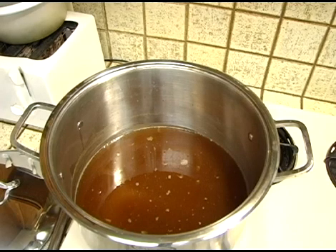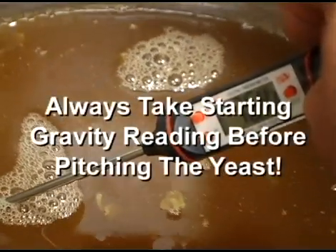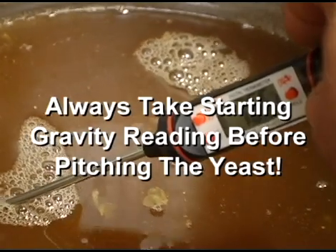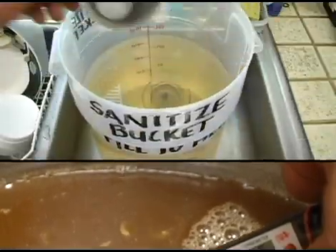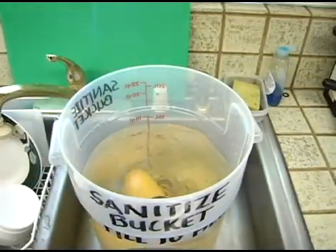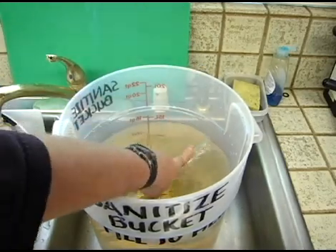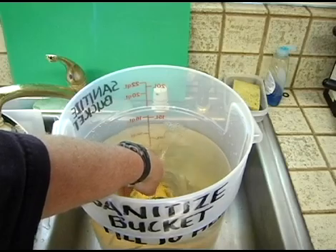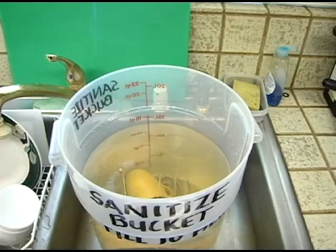So how do you measure the starting gravity of your wort? The starting gravity, or original gravity as it's sometimes called, is always measured after the boil, when your wort has cooled, but prior to pitching the yeast. To take the starting gravity reading, you first need to sanitize anything and everything that will come into contact with your wort. In this case, we'll be sanitizing a coffee cup, our test jar, and our hydrometer. If you don't plan on returning the wort to your fermentation bucket after testing it, you don't need to sanitize the test jar and the hydrometer. But if you're saving the wort after the test, make sure you sanitize all three items.